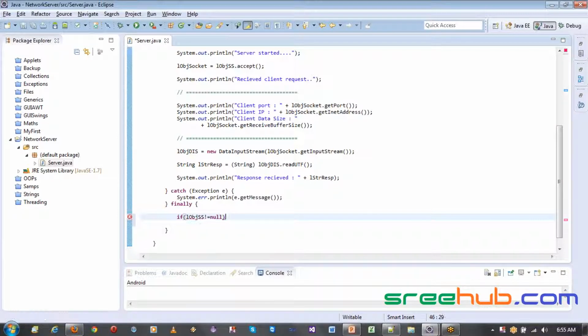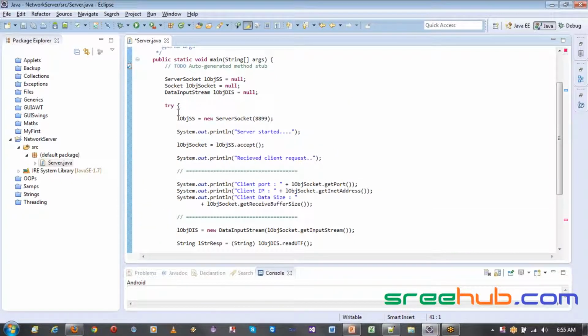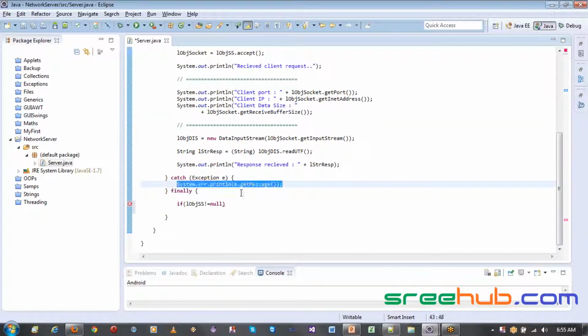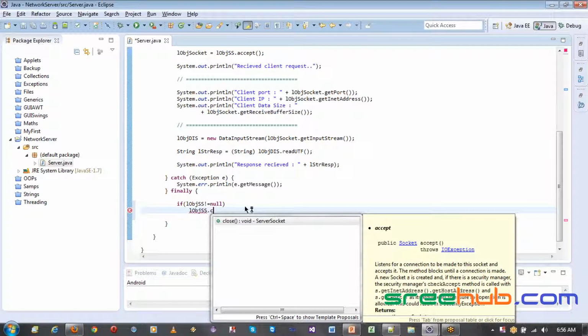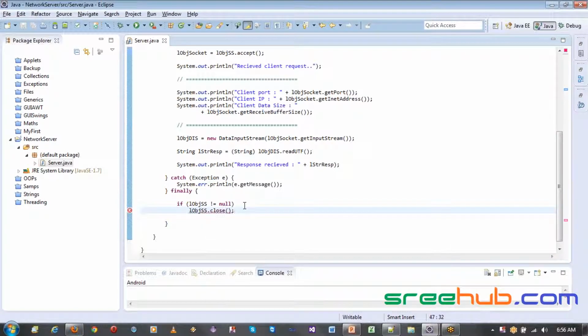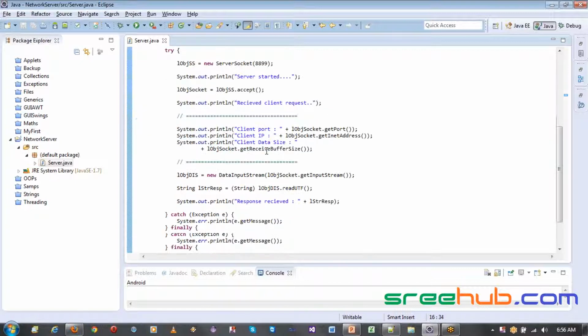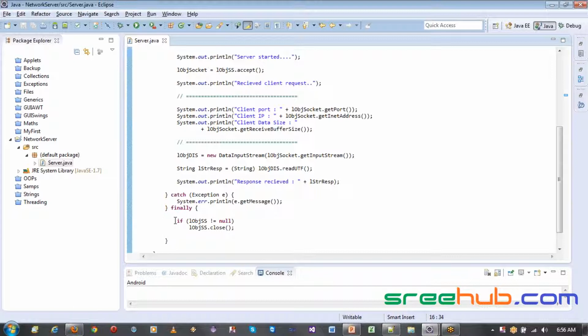If it is not equal to null, then yes. Because sometimes if it fails to create a socket, obviously it will come here and give an error, and you have to check whether it is opened or not. Once it is done, just say dot close. Again, we have to handle our IO exception here, just add a throws for close, not an issue. So that is how we are handling our socket here.